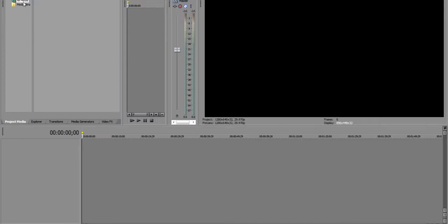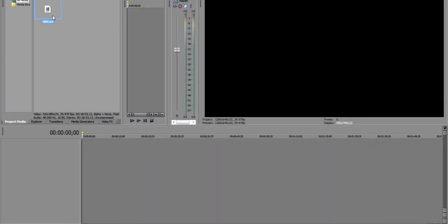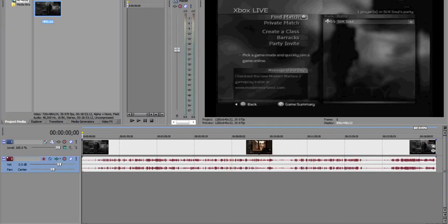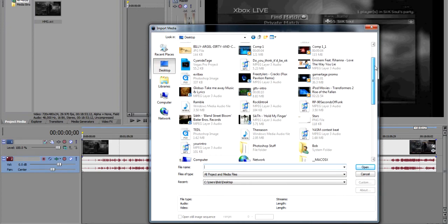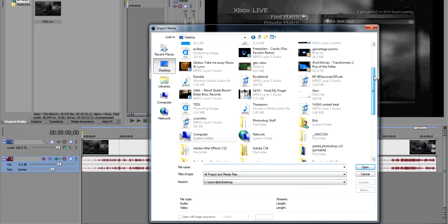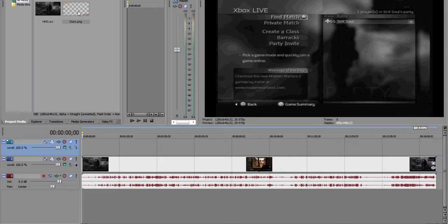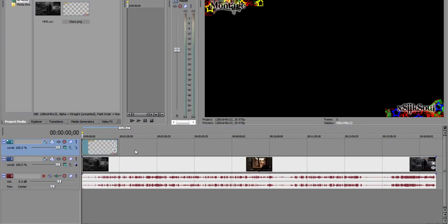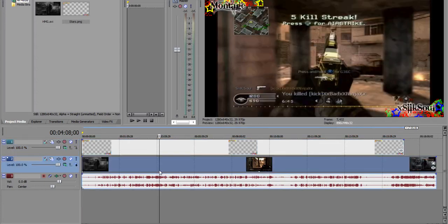Now on Sony Vegas you just want to go to start a new file, and then you want to import a video, whether it's the video that you're going to edit with or just to test about, and then you want to also import the picture that you just made. Once you find it, you just want to stick that in there, and then make sure that is on top of the video file that you just put in. So I'm just going to make a new video track here and place that design that we just made. As you can see, it's already put on top of the video in the right settings, but you do get the black bars on the side of the video.